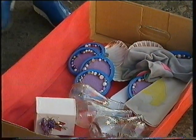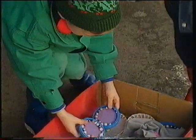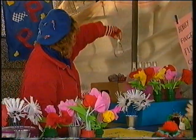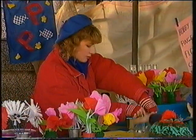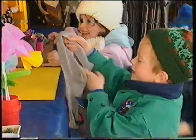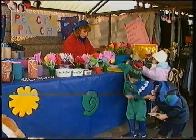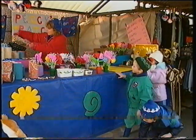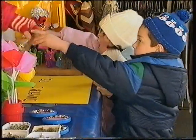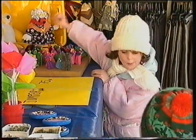Right then, if you pass me some bits, and then Joanne, you can start putting the rest of the finger mice out. Right, put some jewellery. Where should I put the jewellery then? The vase there? Oh, there's lots of vases. Well, I think I might buy some of these things myself. Well, there's a sock puppet. That can go up the jumpers, can't it? There we go. Any more? Yes. Is there any more now?